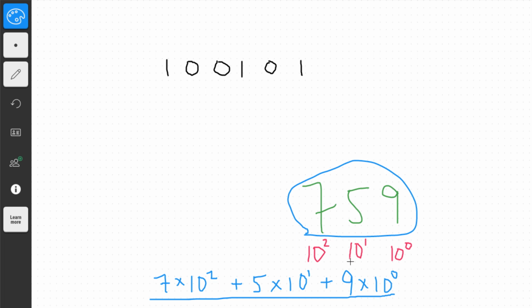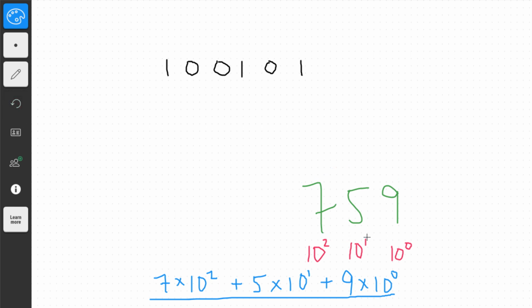Okay, and it's not a coincidence that this is a 10 here and we're calling it a base 10 number system. So that's a decimal number, and we call it a decimal number because the DEC there stands for 10, in Latin or something. Anyway, the point is we want to be looking at binary, and in binary, the BI stands for 2. So in case you haven't guessed it, binary is a base 2 number system.